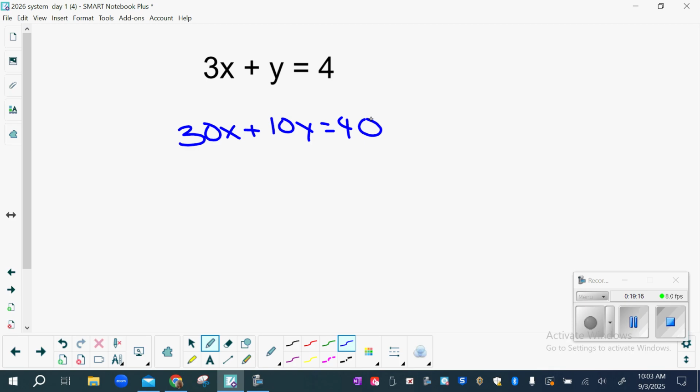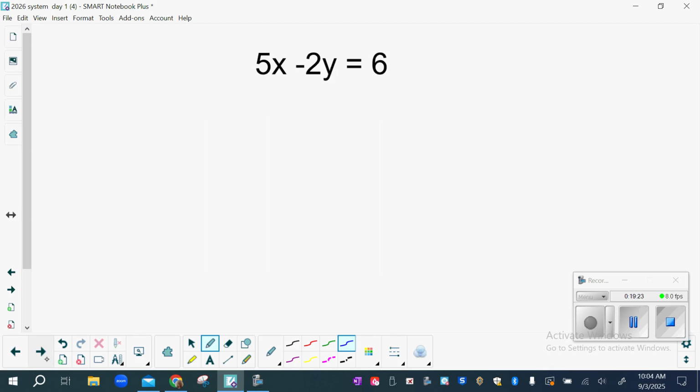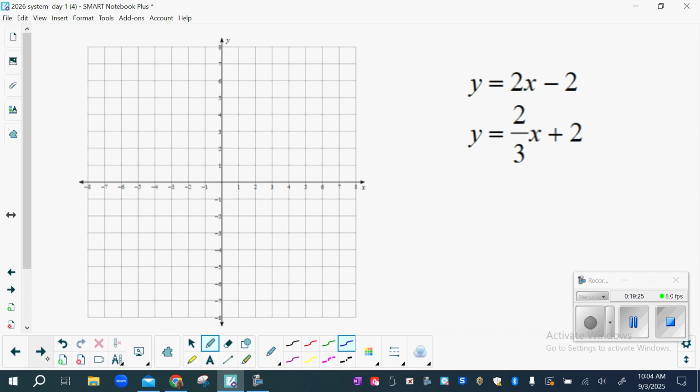We have one last thing that we're doing today, and here's what's crazy. I am also going to give you a little bit of philosophy, Miss T philosophy. The last thing that we're doing today is we are going to start solving these. There are 4 ways that we're going to learn to solve these. Number 1 way, I'm not going to lie, guessing does work. On a multiple choice test, you can guess and plug in numbers, and that totally works. It's not the most efficient, but it works.